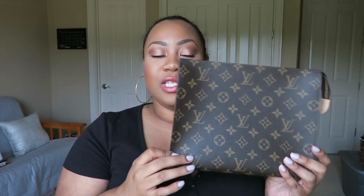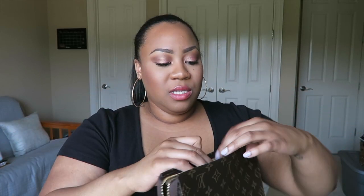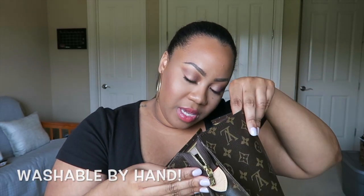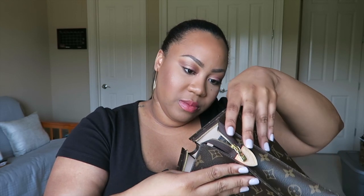It's supposed to be a toiletry bag — a travel bag — but people actually wear it as a clutch, and that's why I bought it. I've really been into smaller bags, so I figured this would be perfect. You can put a little charm on the zipper pull and wear it as a clutch. It has a really nice smooth zipper, and the inside is a coated canvas that's washable. This piece is made in Spain — a lot of my small leather goods are made in Spain — and it was made in the ninth week of 2017. One thing I'll say is that the newer Louis Vuitton pieces' zipper quality does seem slightly less than the older versions.